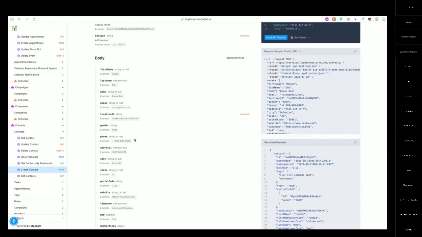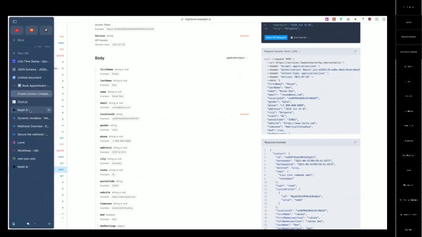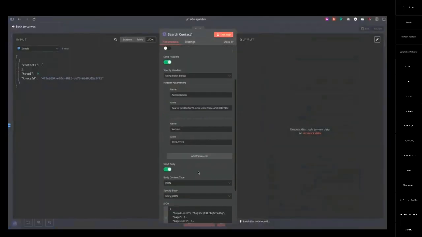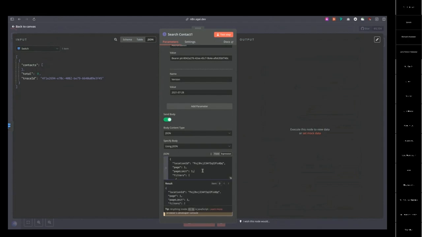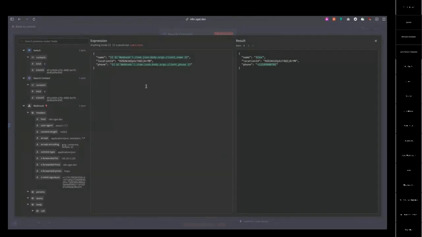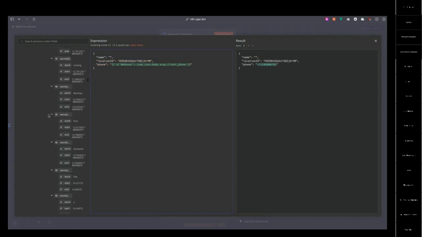Okay. So in the body, we need to send it some information. I'm going to scroll down here. Instead of sending this JSON code, I'm going to delete this, and I'm going to paste this code, which is also in the Notion document, and then we'll review. We need to send the name, the client's name, right? So I want to store this client, and I'm going to delete this just so you can see. But I want to get the client's name, and we got that information actually back.